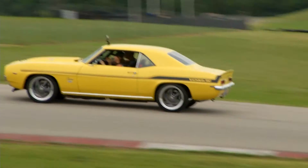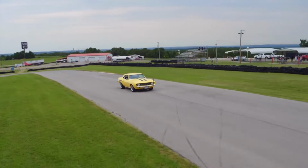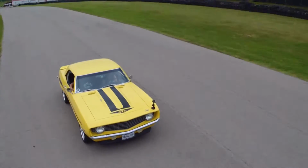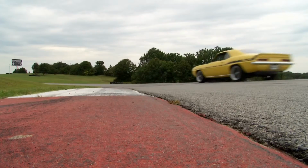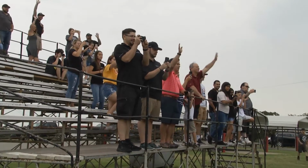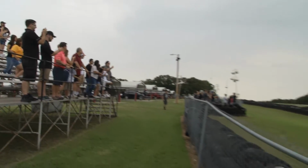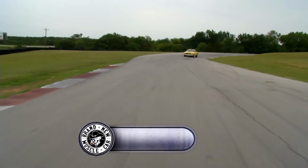It was exciting. You can prepare, you can check things over, you can tighten everything twice, you can do all those things. But until you get time on the car, until you get miles on it, until it gets hot and cold, or running around the track a few times, you don't know. You can be reasonably sure everything's gonna go well, and today everything went well. We didn't have any problems, everything went as expected, but there's a lot of pressure for myself because when I put these things together, I want to make sure they work. And sometimes they don't always work the first time.